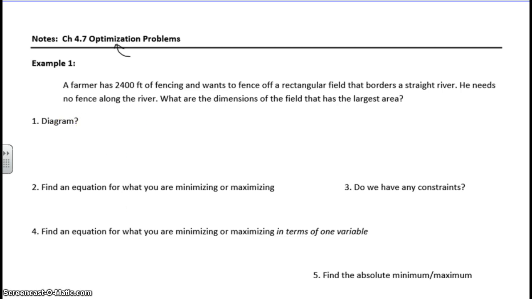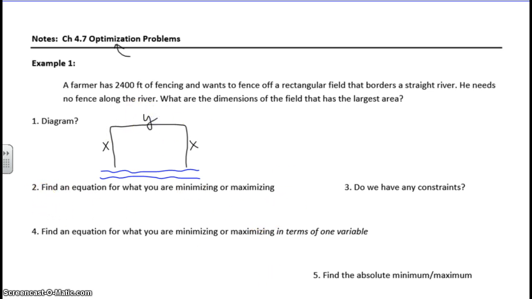Well, first, make something of the situation. What do we have here? Build a diagram. 90% of the time, it really helps. You have some sort of a straight river, and a farmer wants to build a fence that goes around it. It's got to be rectangular, and does not need to be any fencing alongside this river. So if it's going to be rectangular, these dimensions will be the same, x and x. This one can be different, so we will call it y.